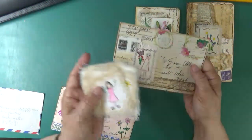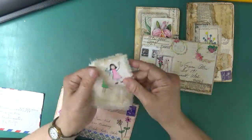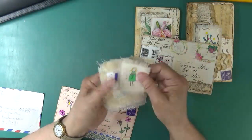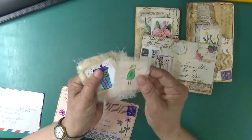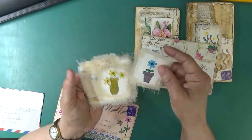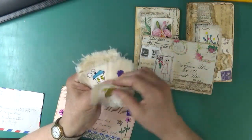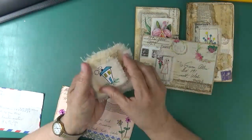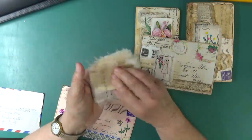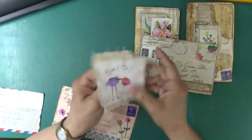Now this I added, I think I showed you these as well. Just playing around one day, I was doing a little bit of drawing, painting, in my very simple style. And I created some houses and flowers, just things that are very simple, but that might be really cute on a piece of envelope for envelope art that you might want to do. So those are just some fun things. And I just drew stick figures. I'm no great shakes at anything that way. Don't claim to be. But it was just kind of fun to do a few little things like that.